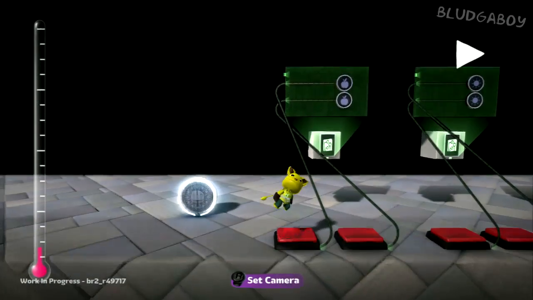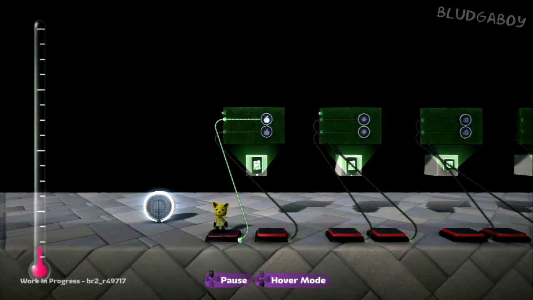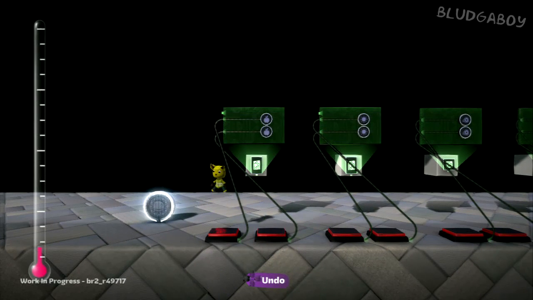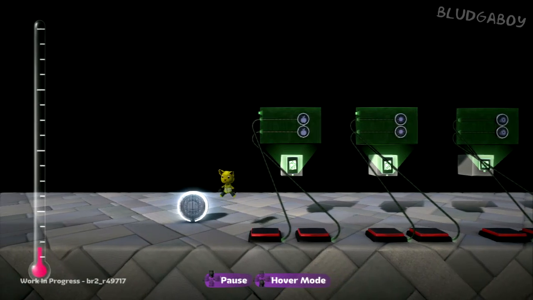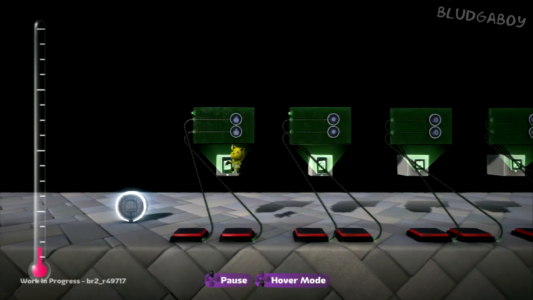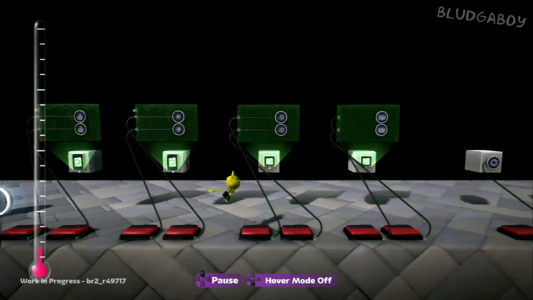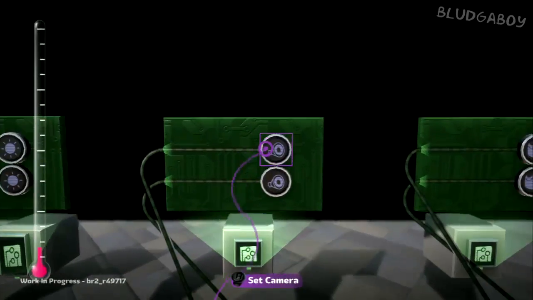Now if I activate this, as you can see there, I've activated the top one. The top one is set to 50% gravity, and I can now jump really high compared to normal. If I activate the bottom one, which is set back to 100, then I can jump as high as I normally can.